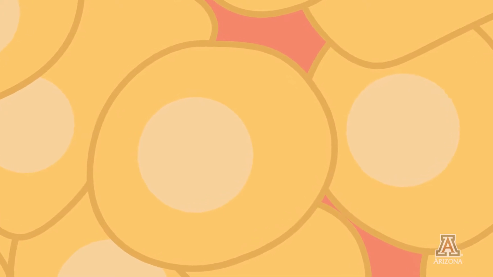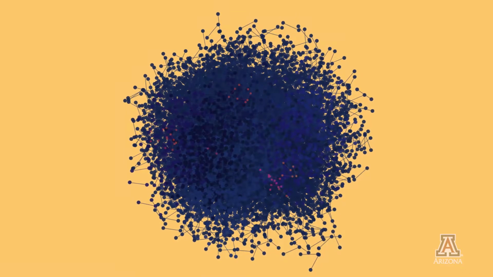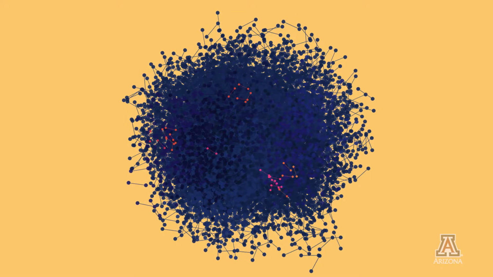You probably don't have 20,000 family members, coworkers, and friends. But cells, with 20,000 genes apiece, have a way bigger social network than you do. So when you map out a cell's social network, you get something that looks like a hairball, compared to the relatively tidy map you can make of your own network. Understanding how conversations between genes change as cells shift from healthy to diseased states can provide clues about how cancer forms. But with so many genes in our chromosomes, detangling the hairball of connections is a massive undertaking.